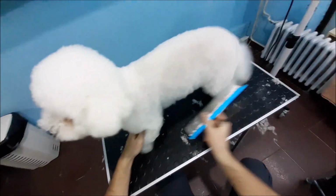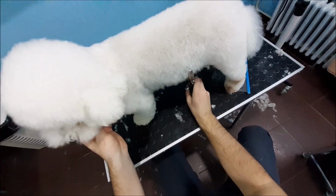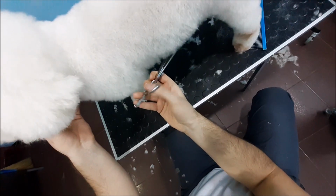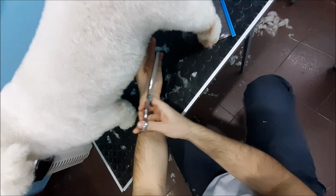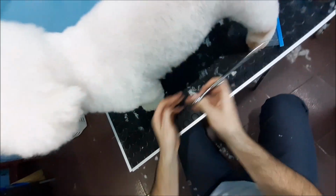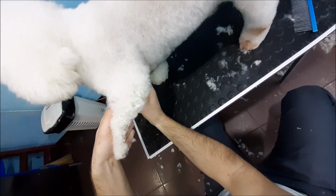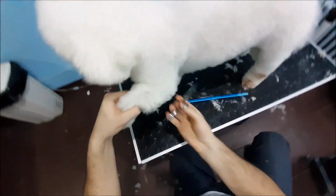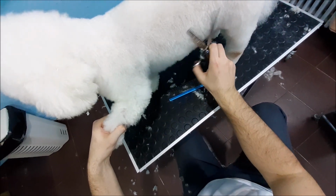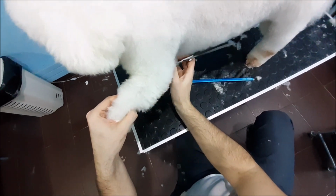Okay, now let's just fix this a little bit with scissors, because as I said, if you're using comb attachments, you have to use scissors to make this more even. Guys, I'm hoping that you can see. I know that it is not the best camera, and I always complain about it, but it is what I have.